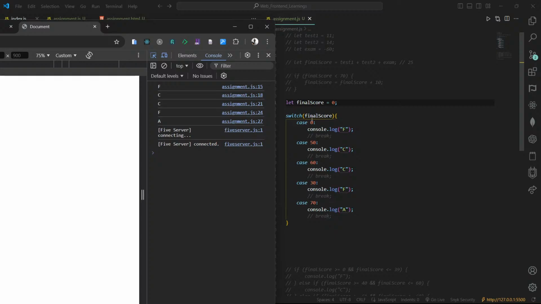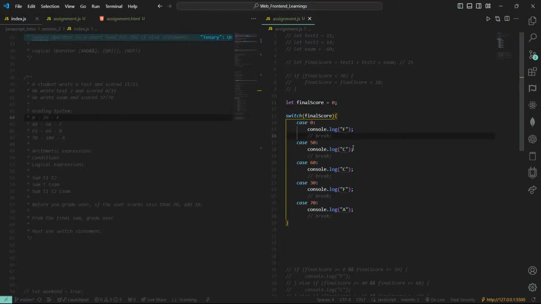That is the usefulness of the break. In case this condition is met, let it break out of this and not execute the ones below, because it has already met the condition. Are we clear?